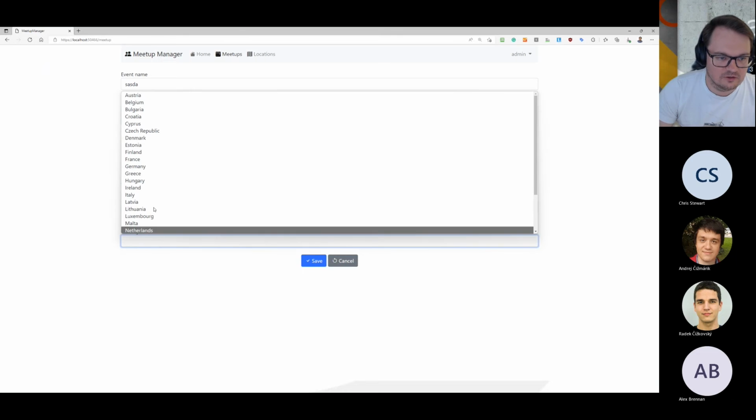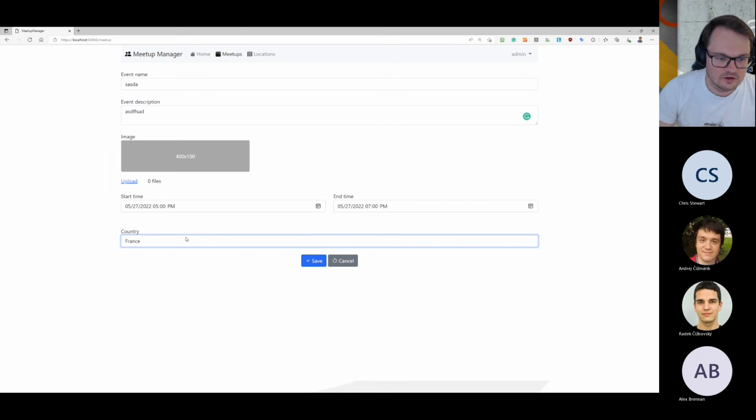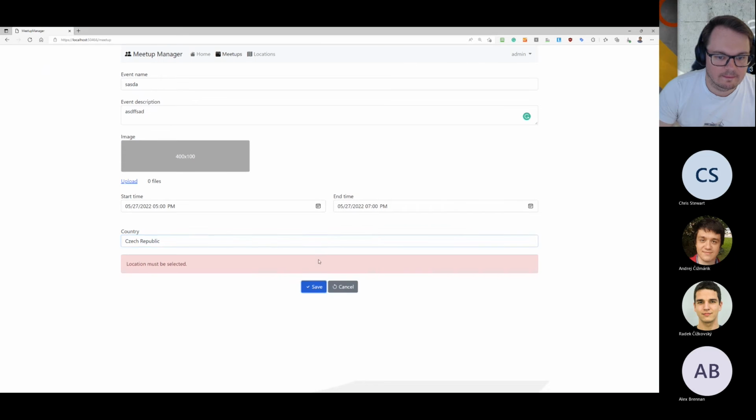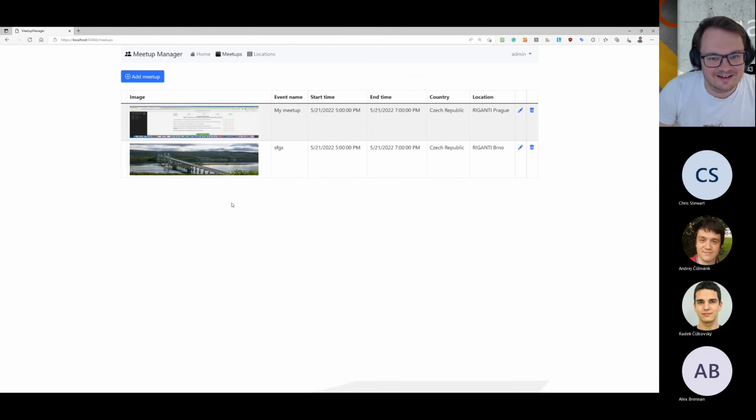So I need to select the country, Czech Republic, and I have some problem here because it doesn't allow me to size. Sorry, I cannot do this right now. I have some bug in the application. It doesn't allow me to create the location, so I cannot show you this zero case.